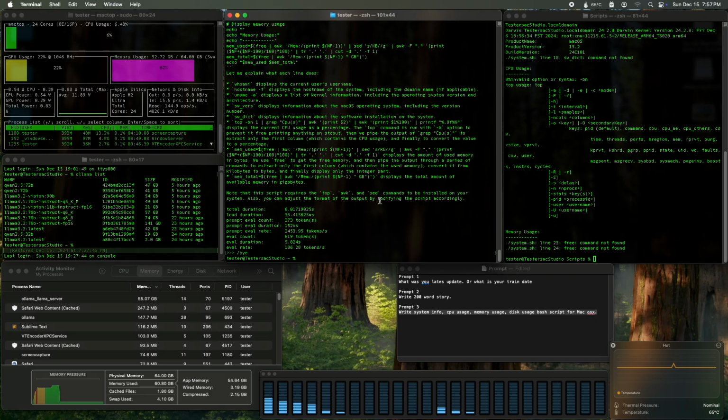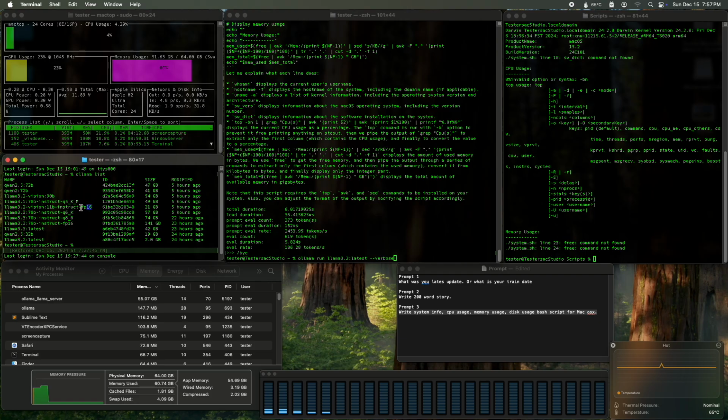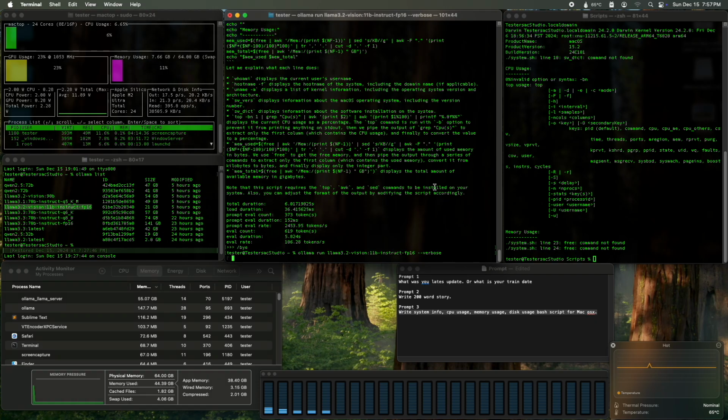So we're going to try this from the CLI, and we're going to use Llama Vision 11B FP16 with the highest precision, because it's only 21 gig, so that will fit in our memory. So let's see how this performs.